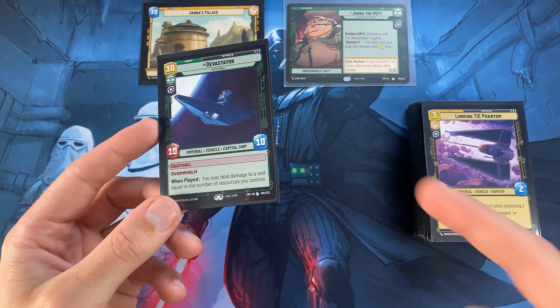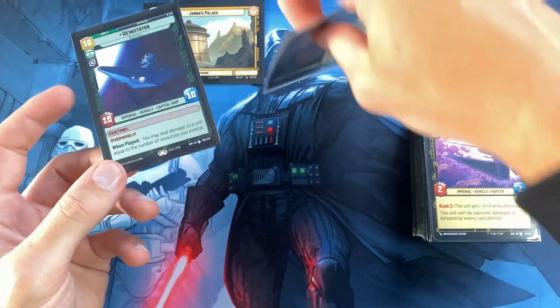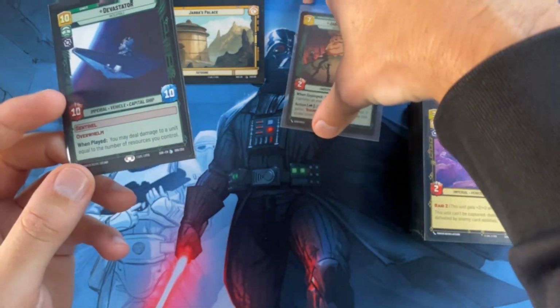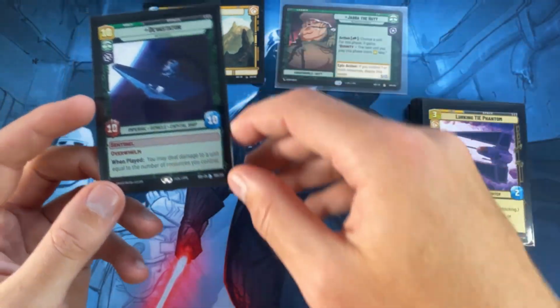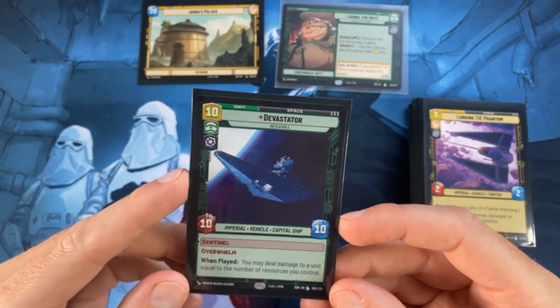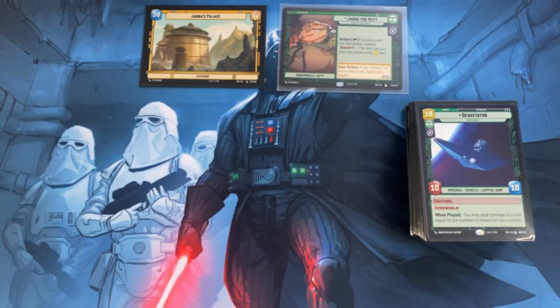What else is so good? If you haven't flipped Jabba yet at this point, you can flip him and give a 10-10 space unit with the unit captured. Like, good luck getting that one back. Yeah, Devastator, beautiful card. If you had 2, I could justify putting 2 in, but I've only got 1. That's our space units done.